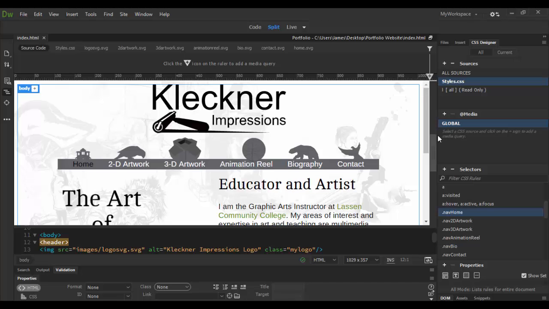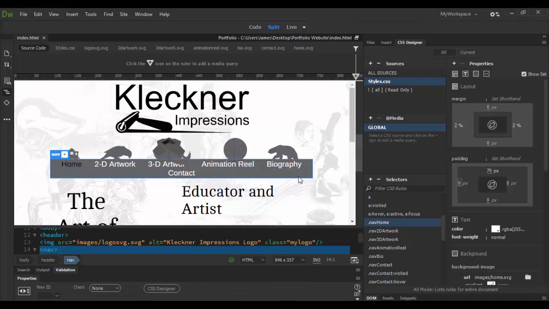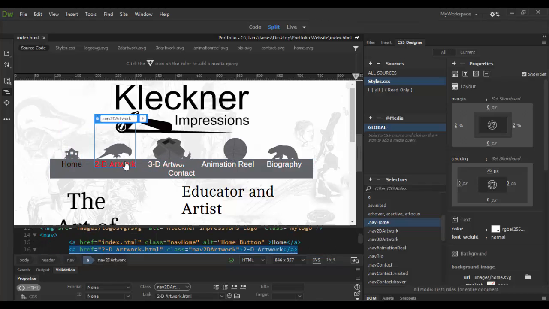What we have to do is essentially grab this nav bar and bring it into its own unique media query, and also these elements here, the nav home, the 2D artwork, because there are margins between each of these that we could reduce. We can see it by clicking on nav home.